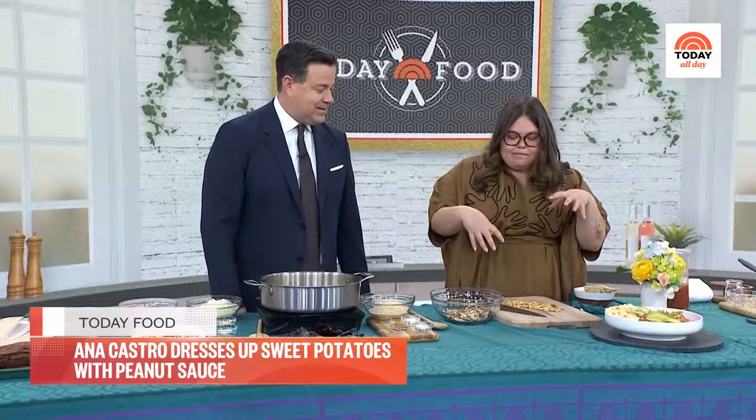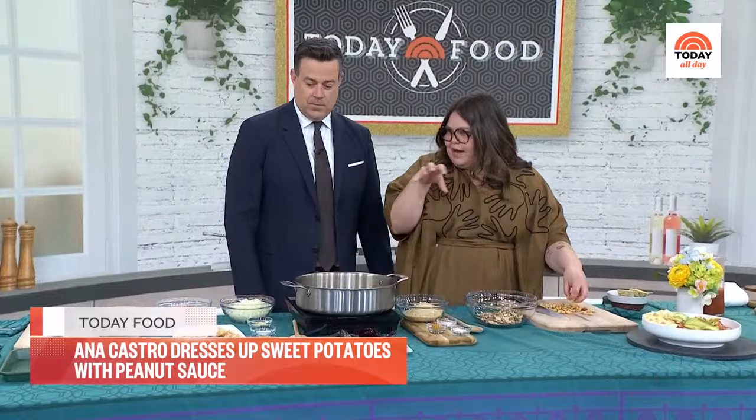So this sauce my grandmother used to make, usually with chicken. So this is a really important dish to me because it just reminds me of home. But I made it my own, obviously. So we're going to make a seed crunch.